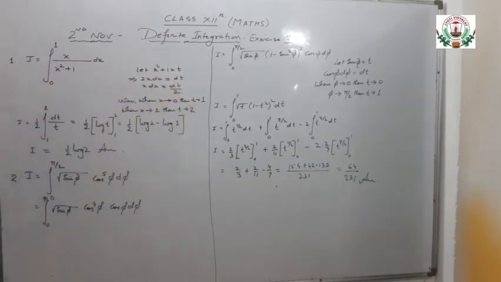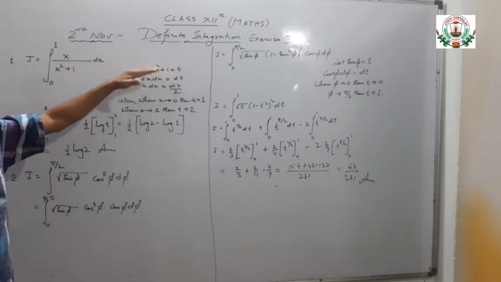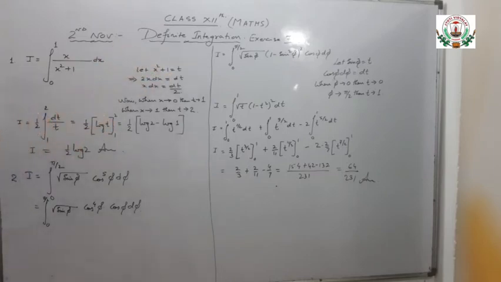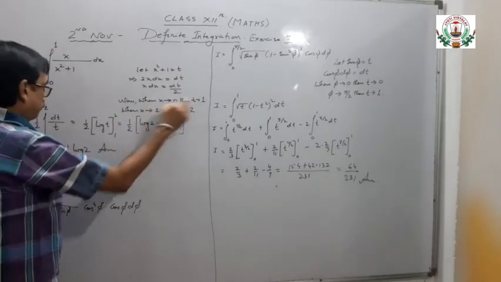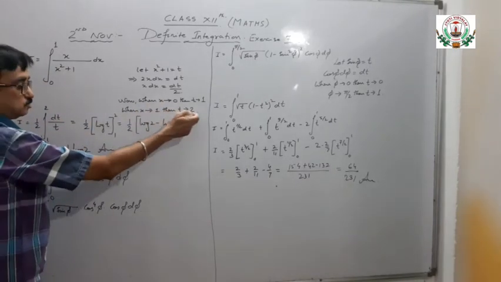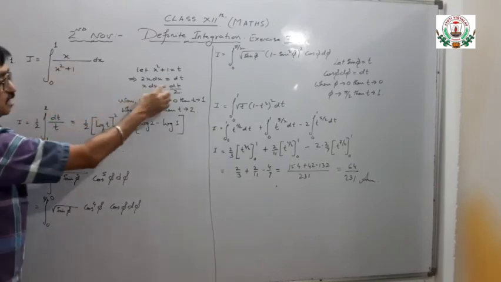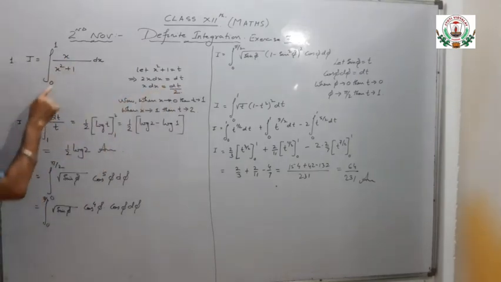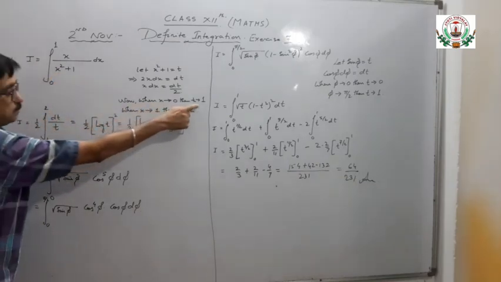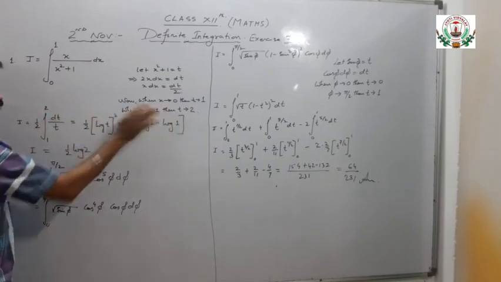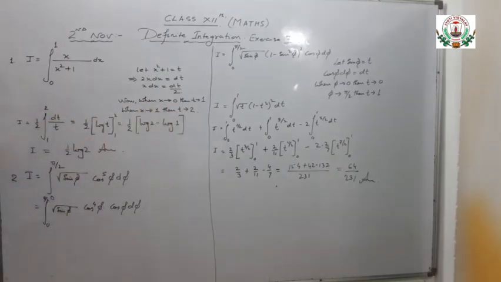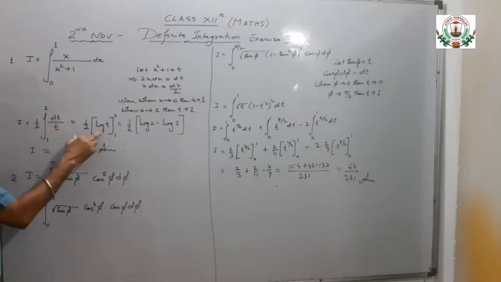Now when we are taking this function as equal to t, both our limits, lower limit and upper limit, will be changed. So our lower limit is converted to 1 and the upper limit is changed to 2. So now the integral becomes, as x dx is dt by 2 and the denominator is t, dt by t, with lower limit 1 and upper limit 2. Now we can integrate with respect to t. So the integration of dt by t is log t.